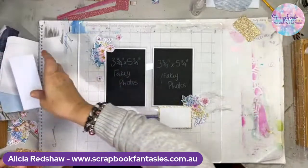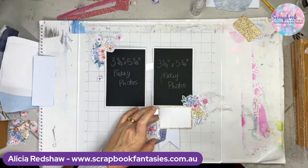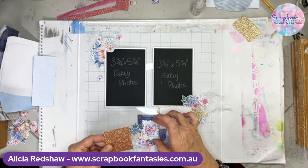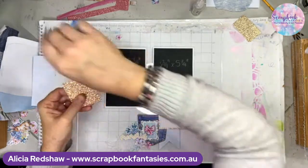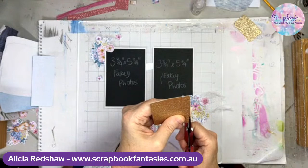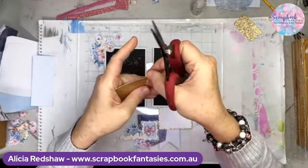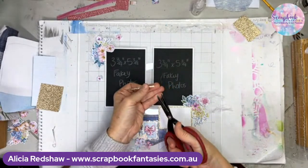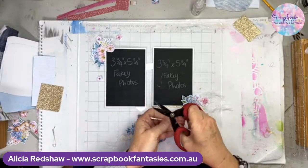Oh, I might need more glitter cards. I'm going to get my glitter card and I'm just going to cut a little like 1/8 inch strip. So see, I cut this little strip and then I'm going to cut it into little squares. And then what we'll do is we'll use those instead of sequins.